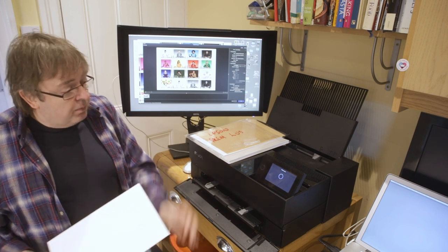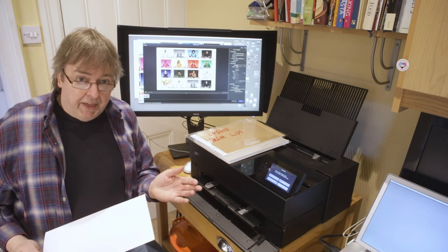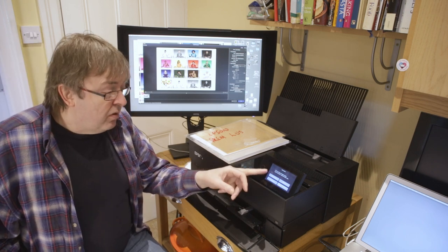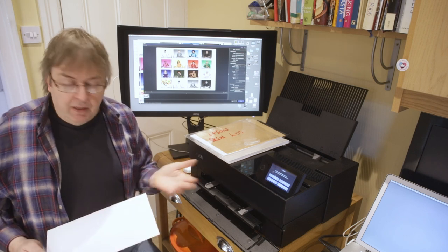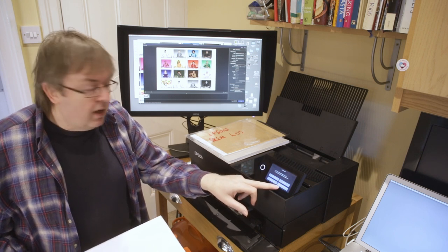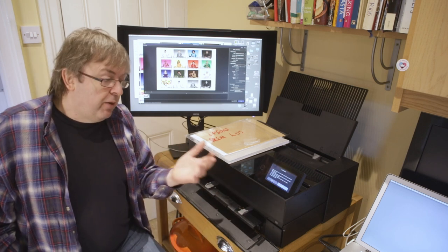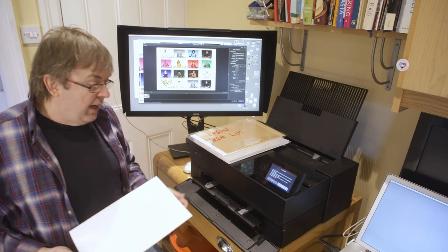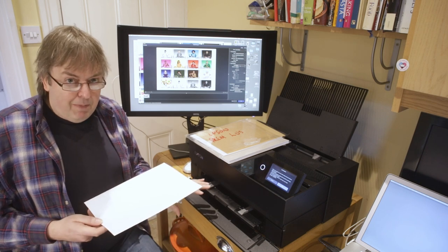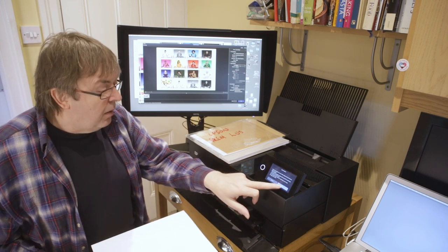I've pulled out the front feed here and let the printer wake up and realise what's happening. The options here for feeding via the front are: poster board, fine art, the disc tray which is for printing on discs, and no eject roller — glossy paper — that's the setting at the bottom. So I'll select that option to avoid roller marks. It mentions the border again. If you've set this mode, don't try putting thick paper through because it will have moved internal elements and it won't like it. We'll go OK with that.